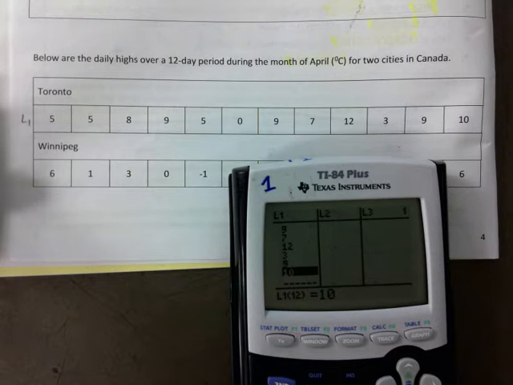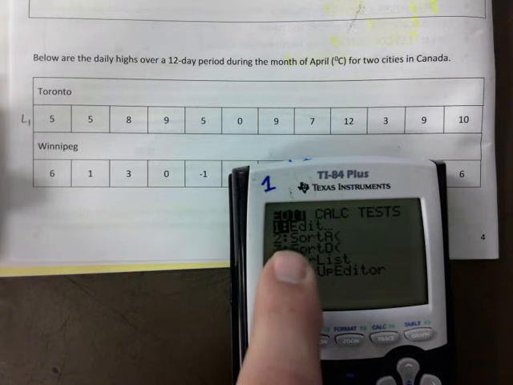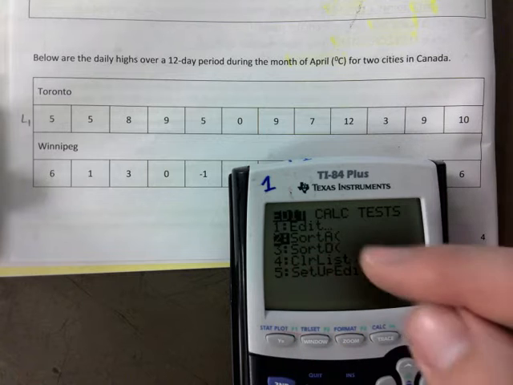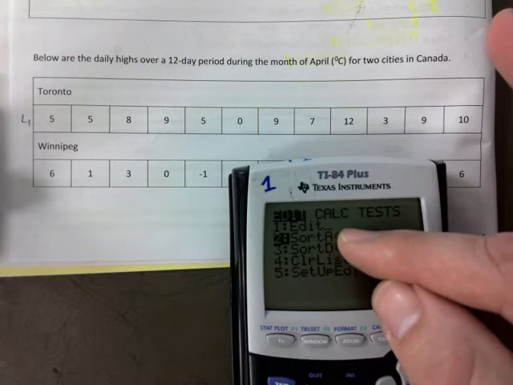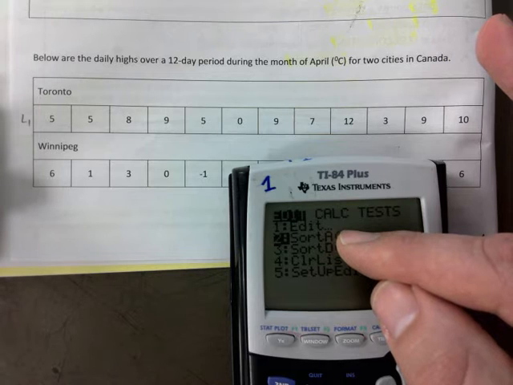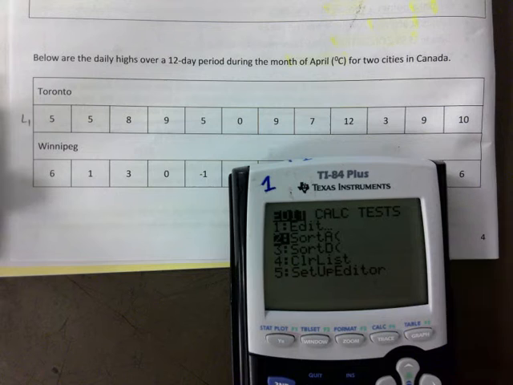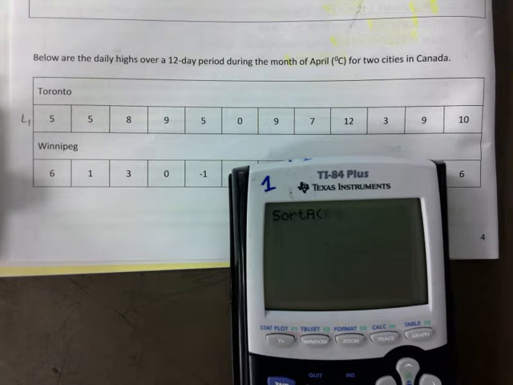Once you've done that, what does step 2 tell you to do? Sort, right? You see it? So you press stat again, and the second option, you're so used to going into edit, go to that second option, which says sort A and sort D. Sort A is in ascending order. Sort D is in descending order. I always use ascending order. So it's asking you which one would you like me to sort. Just go second one to call L1 and then hit enter and it will say done.